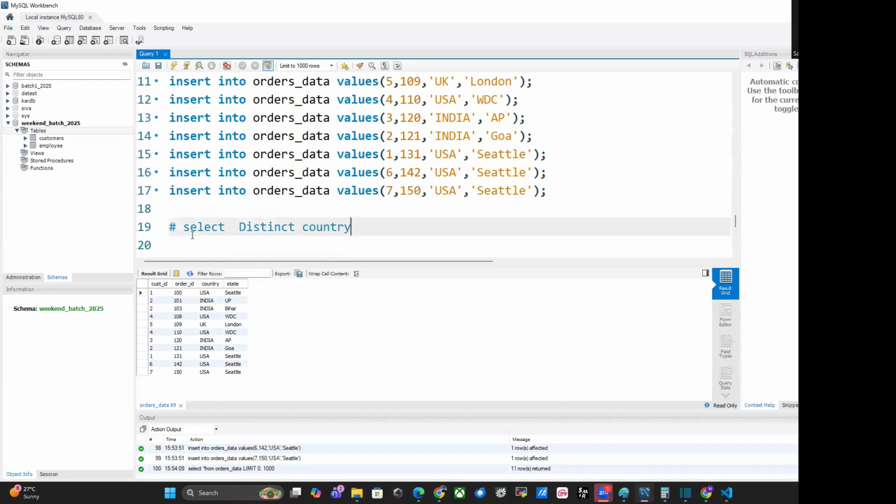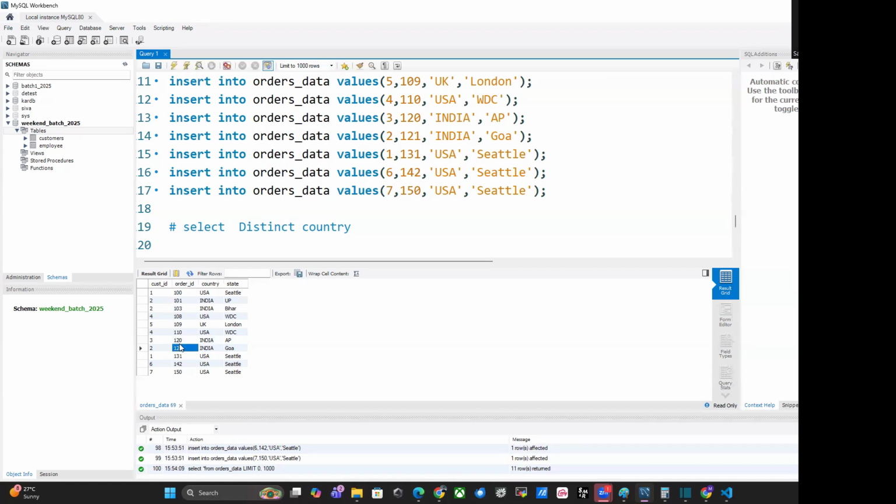See, if I select distinct country, how many rows will I get? Check it. USA 1, right? India 2, UK 3. That's it, 3. Can you see, for India itself you have order 1, order 2, order 3, order 4.